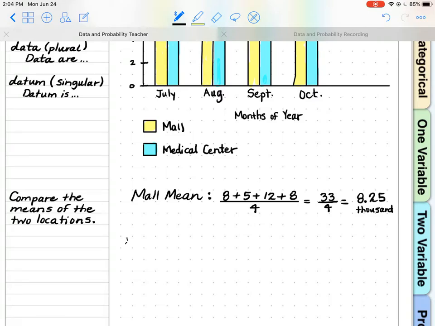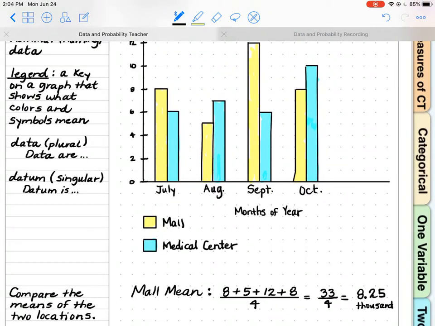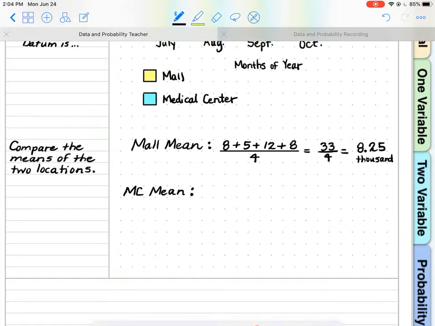Okay, then we need to get the medical center mean. So we're going to do another problem just like that using the blue bars. So we have 6, 7, 6, and 10. And we're dividing for the same 4 months.